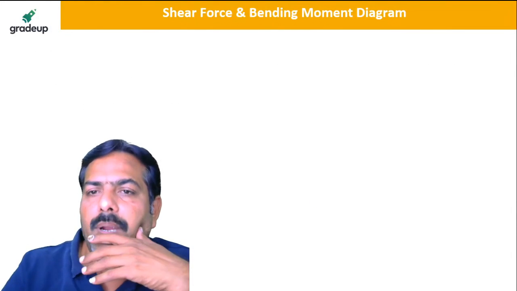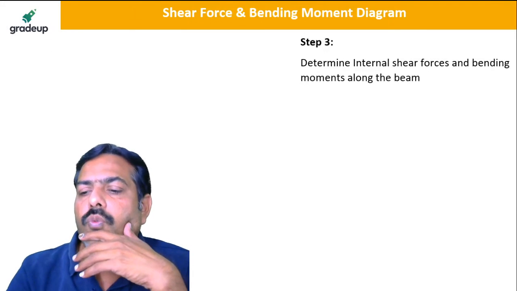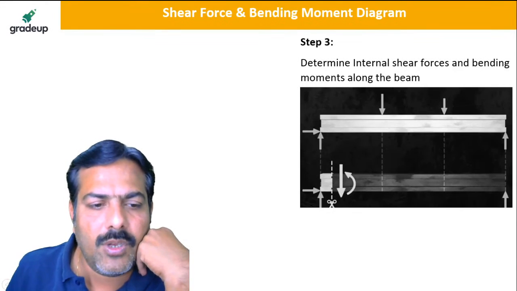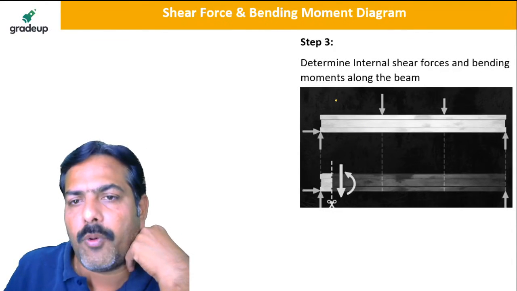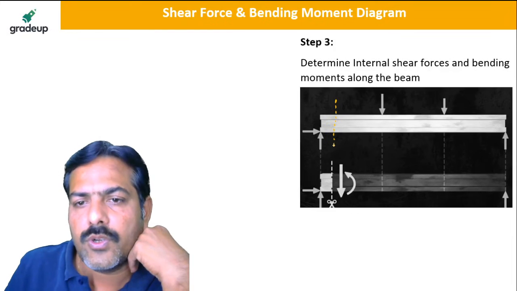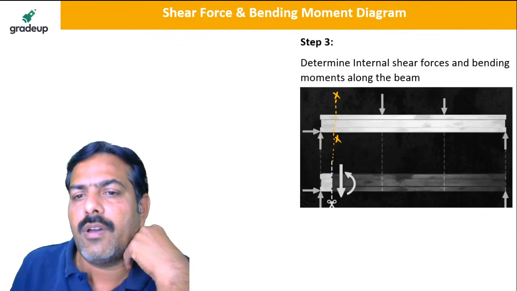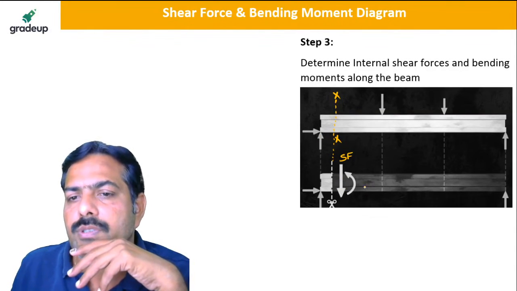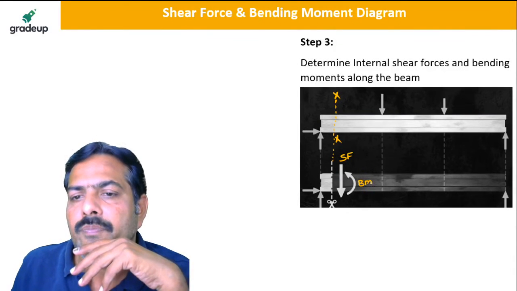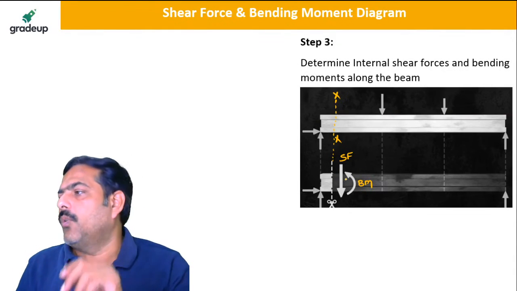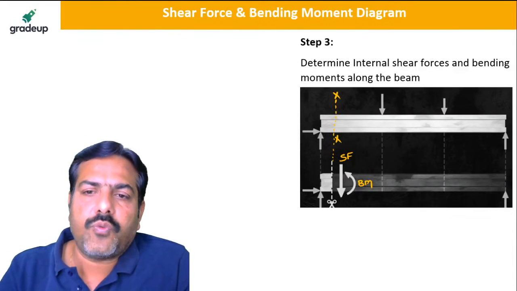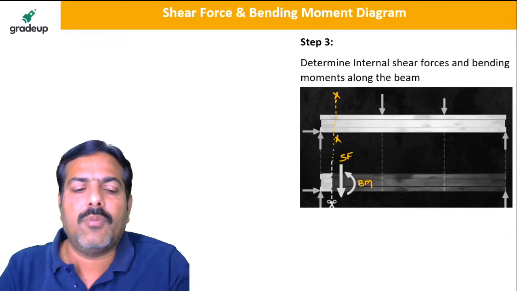And the third step, my dear friends, is to find the shear force by cutting a section. We take a section at the point where the question is asked. So we take a section XX at a distance x. Whatever is the load opposite to that is called the shear force. So this is called the shear force, and this is called the bending moment at the section of the beam. Is it clear now? This is how at every section we should find the value of the shear force and the bending moment, my dear friends.